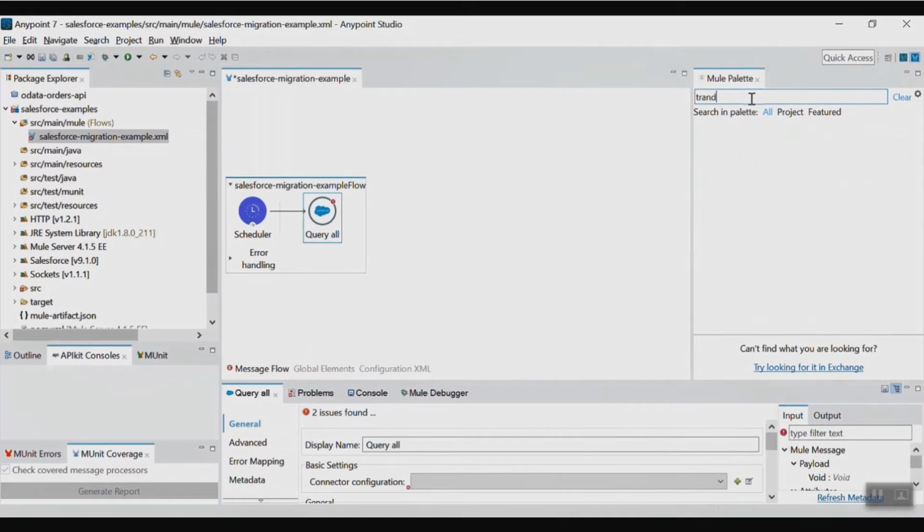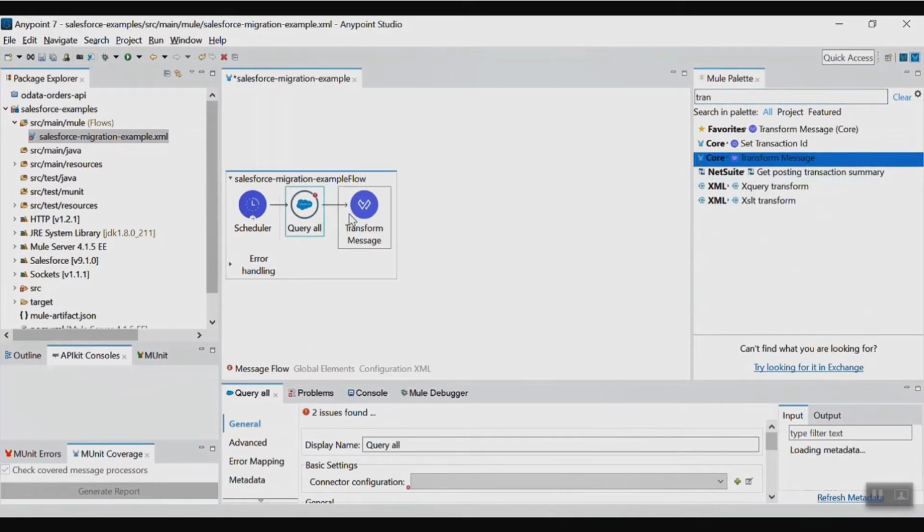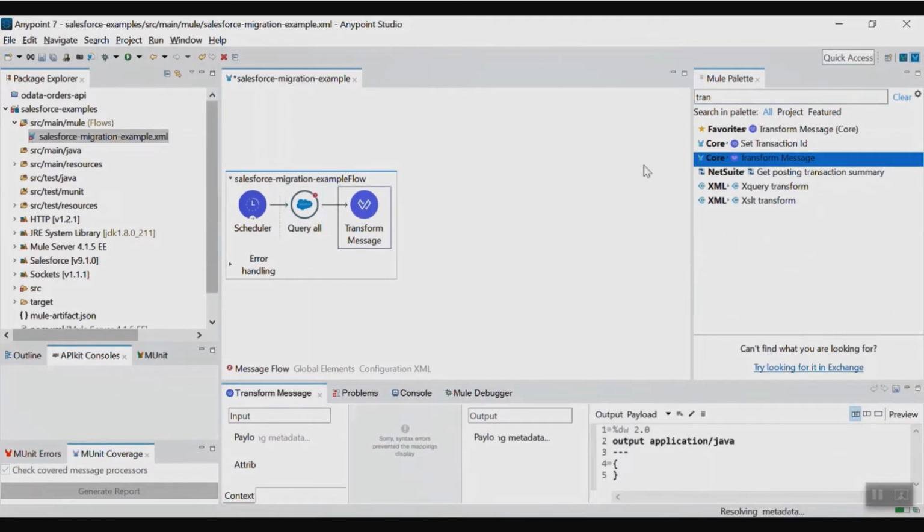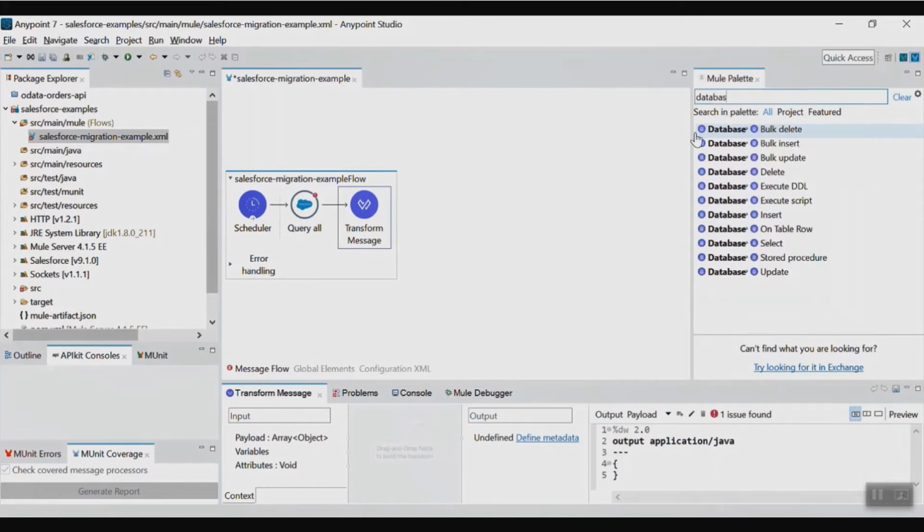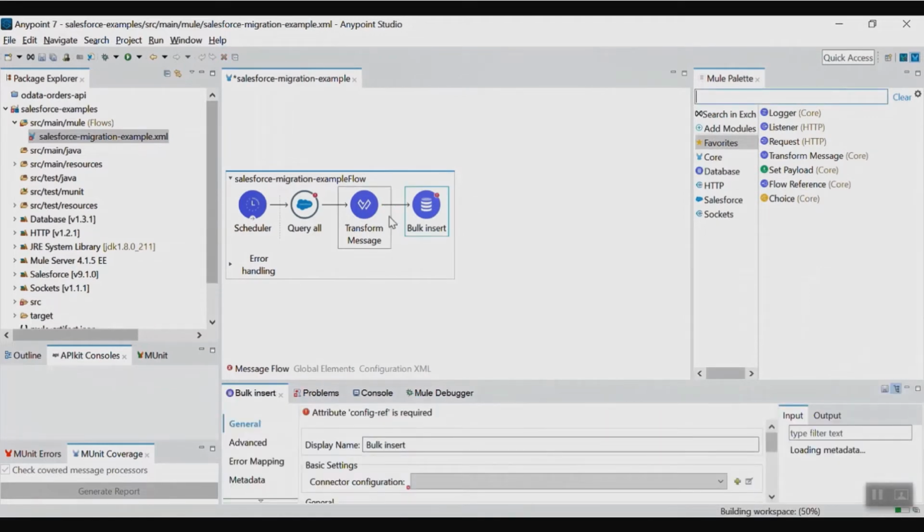This is the DataWeave transformer that is going to let me map the data coming from my Salesforce query to the database. Here, pay attention to this database connector. I'm actually going to start configuring it right now, because this will let me connect to different types of databases.